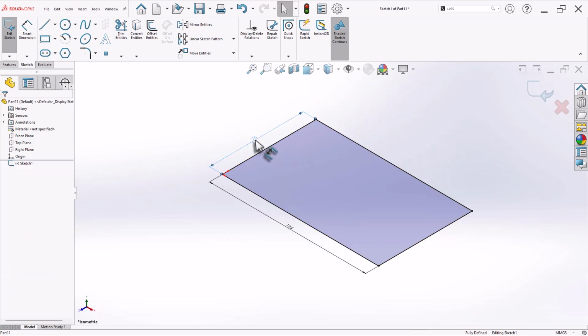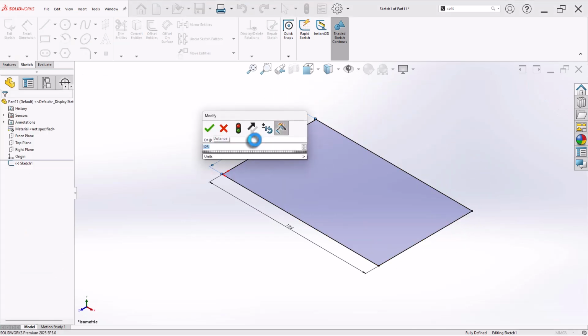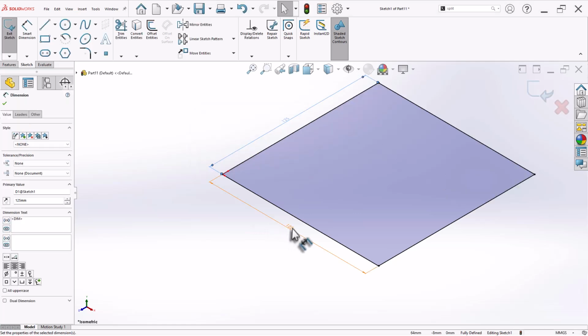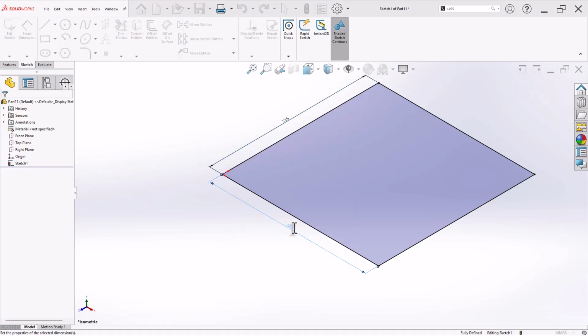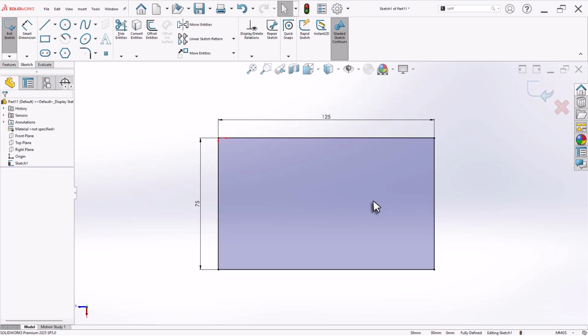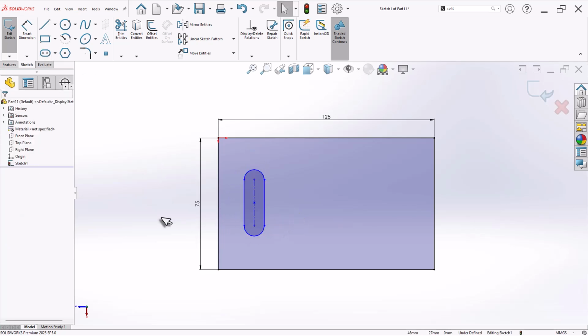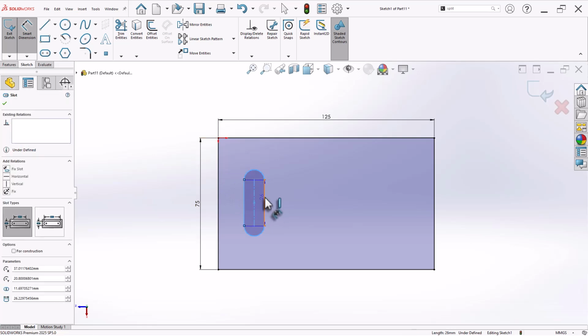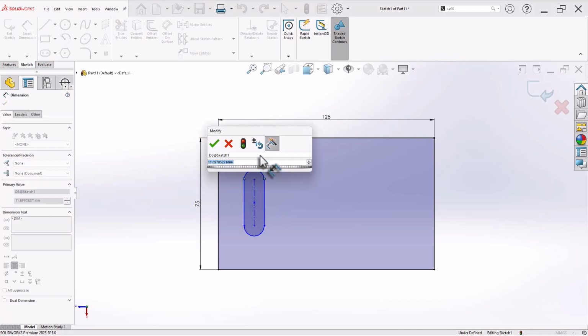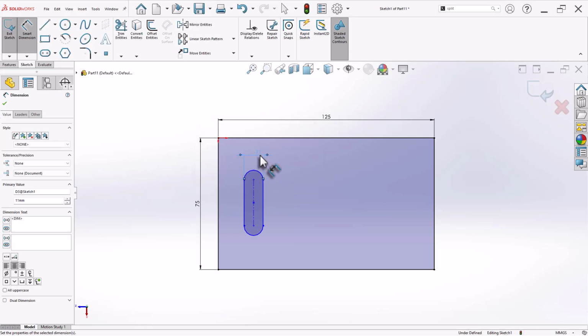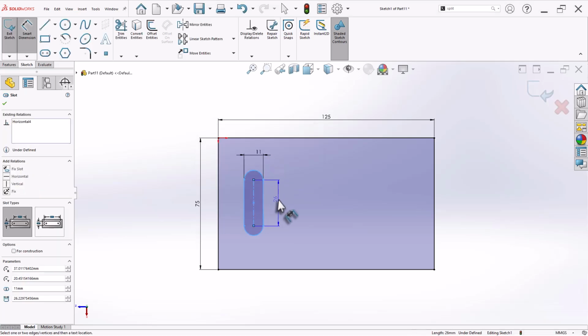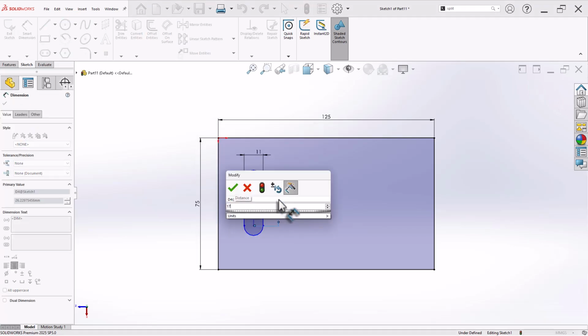Okay, let's make this 125 and this 75. Now let's add the slot. Now from here to here it is given as 11. Center distance is 17.